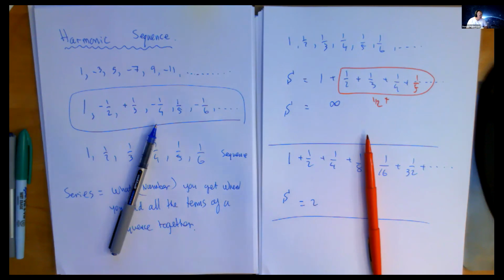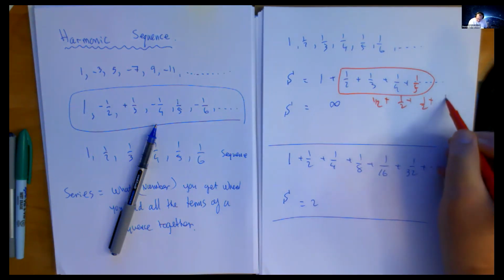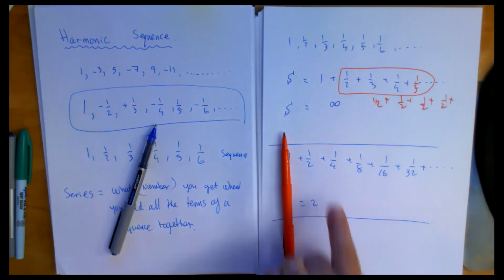And you continue this process of adding up twice as many terms as you did before, and each of those is bigger than a half. And you can do that to infinity. So can you see what you end up doing is you're ending up with an infinite number of things that are all a little bit bigger than a half. And what would an infinite number of halves get you? Infinity. Infinity, yeah.